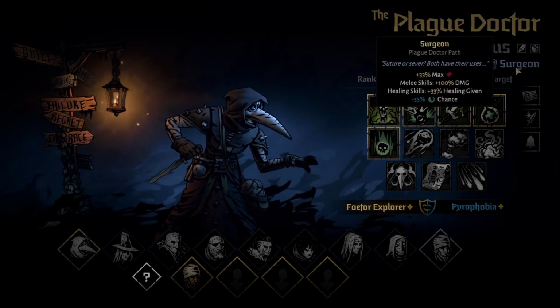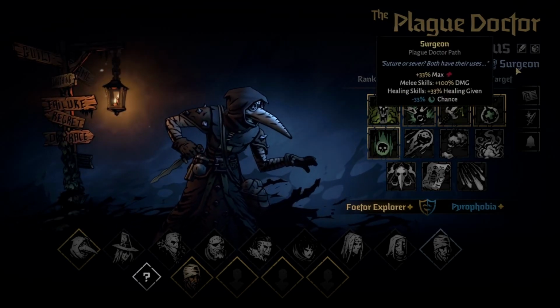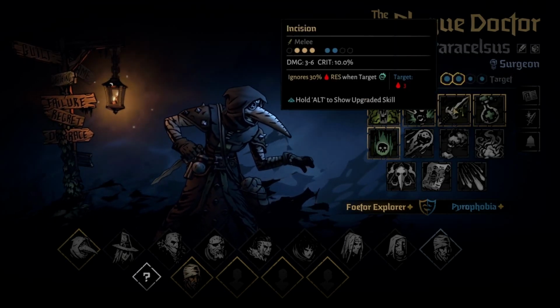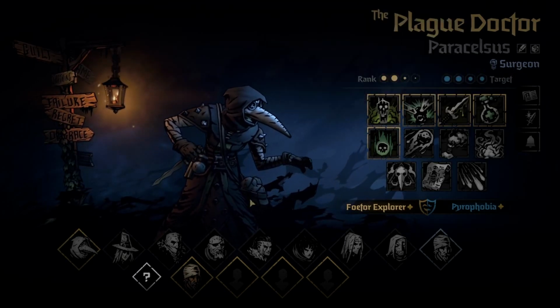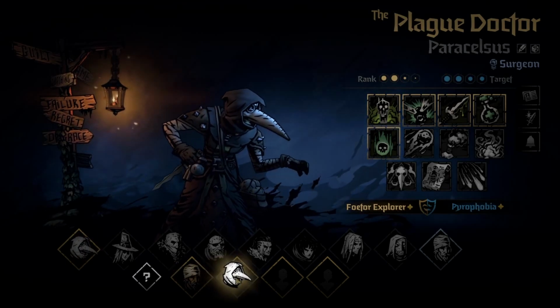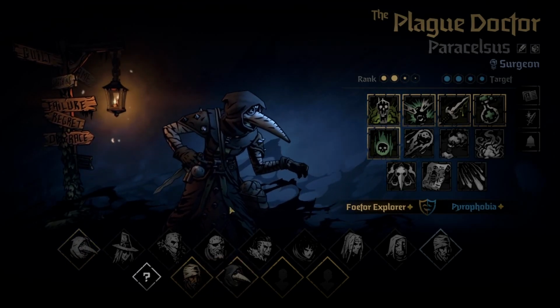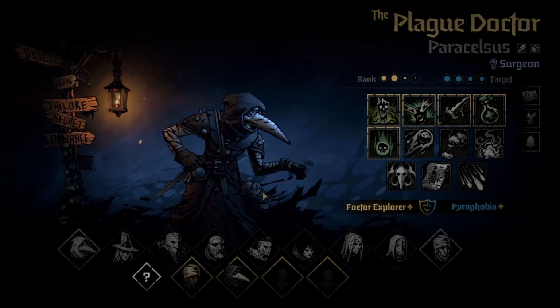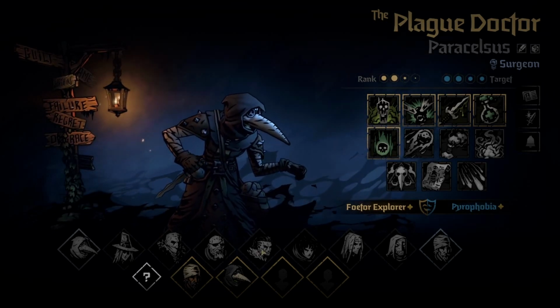Here is a Surgeon Plague Doctor, arguably the strongest path in the game. PD already has one of the most useful and diverse kits in the game, and is now a melee god. This is an automatic pick, and to take advantage of Incision and her heals, we're going to lock them into 3rd position. Let's take a look at the 3 remaining characters with paths.